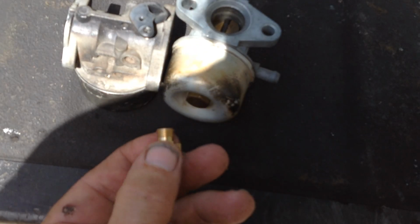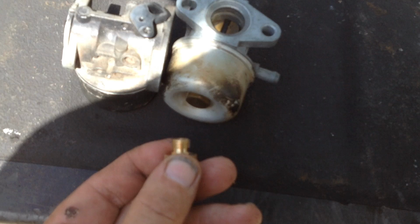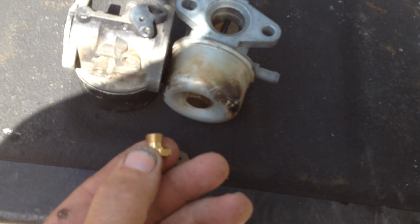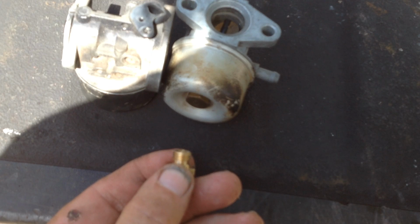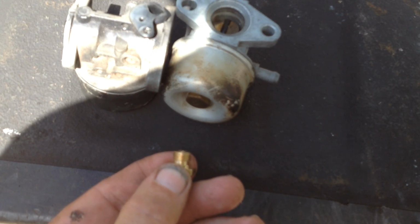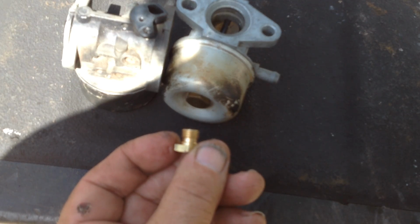If you guys ever experienced that, maybe whoever put this together came back from lunch and grabbed this out of the wrong bucket. So that would be extremely frustrating for Harvey, the homeowner. Put the carburetor on it, it dies out after 10 seconds. And probably Harvey doesn't know what to look for and will become extremely frustrated.